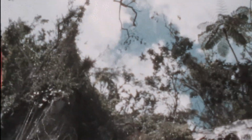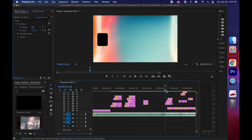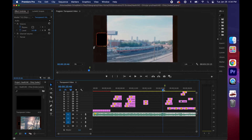And it was super helpful to have these to be able to put the project together quickly rather than having to make something that looks like it. It's just more authentic that way. So I get the real Super 8 border, and then I get into the actual body of the song.